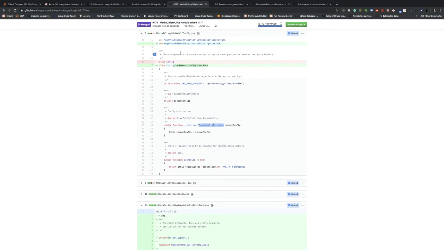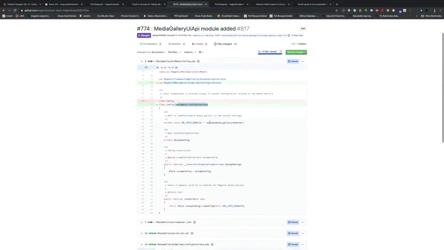And the config class that you use for the module is basically an adapter to scope config that is fetching the information from the scope config interface. At some point the implementation can be replaced for fetching config elsewhere, or just changing the path to configuration without affecting the implementation.